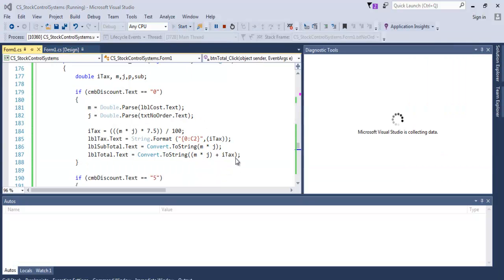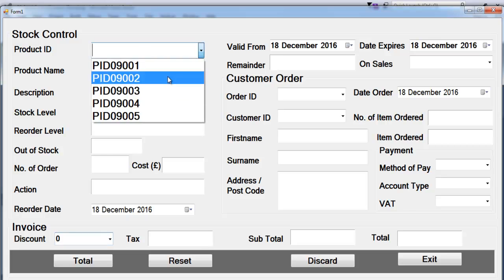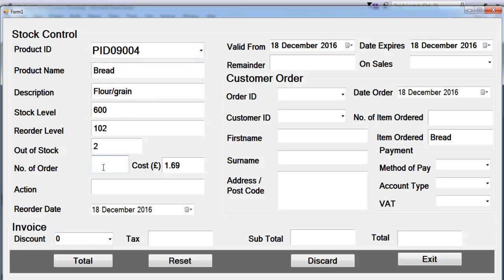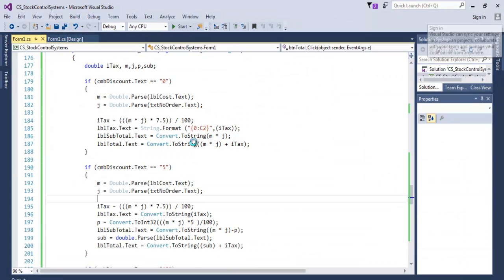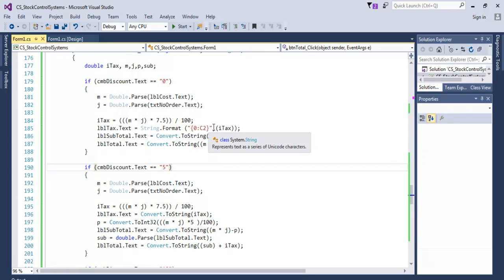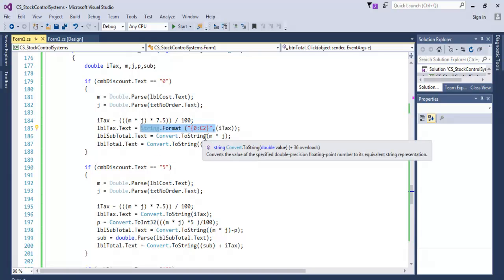Let's run it. Select any item there, how many we intend to order. Check that out. Okay, that works. That's fine. So let's see if we're gonna be able to take care of the others. Now I'm gonna copy all of this and just replace the other one here. Copy that and come right in here and replace this.